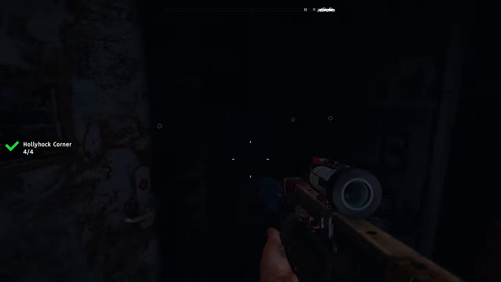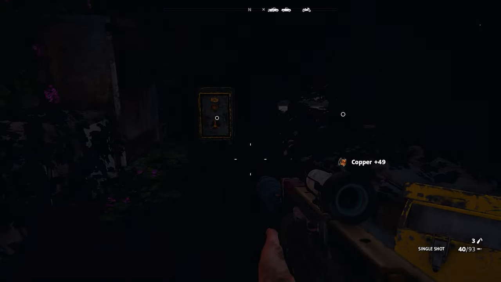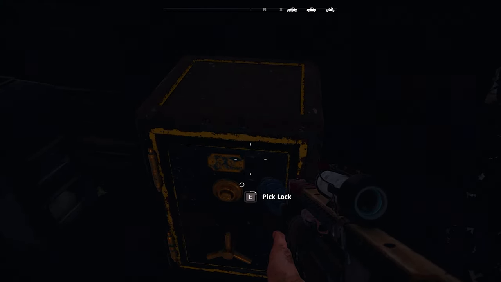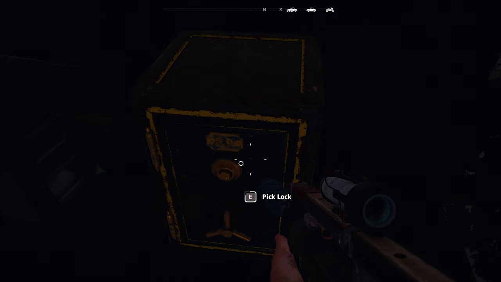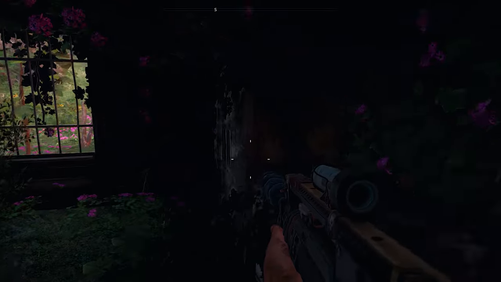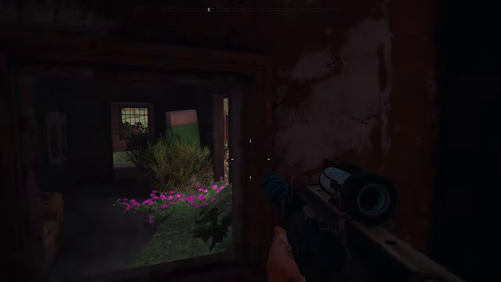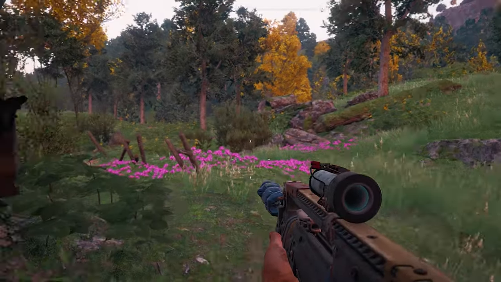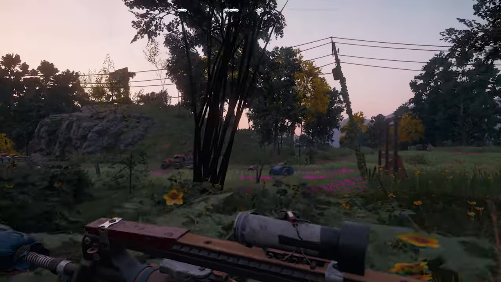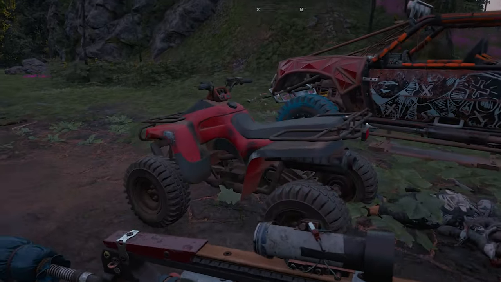Okay, I got all the things here. Oh, it's for this door. Oh, I see. There's more stuff in here. Nice. That's for upgrades. Cool. Well, that was a nice little unexpected looting place. Let's go ahead and take a vehicle this time as we go up more.